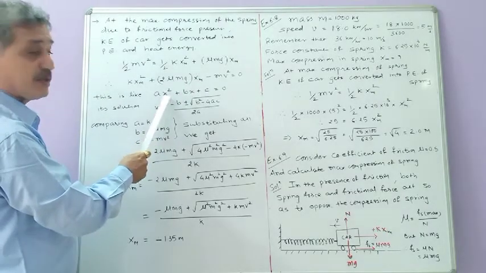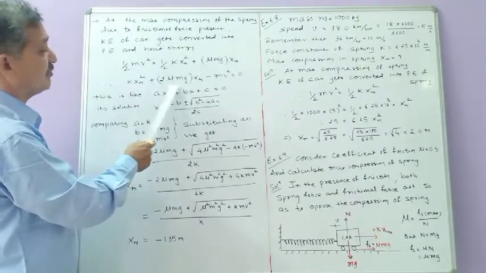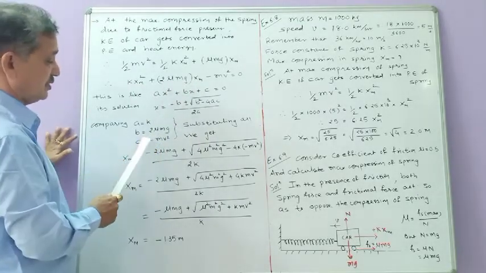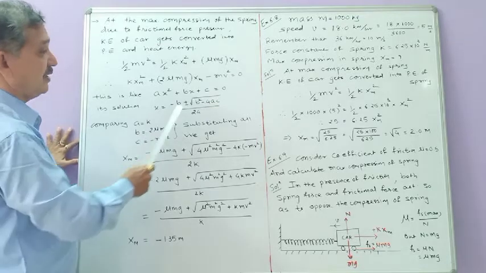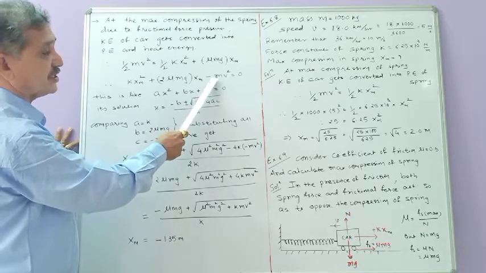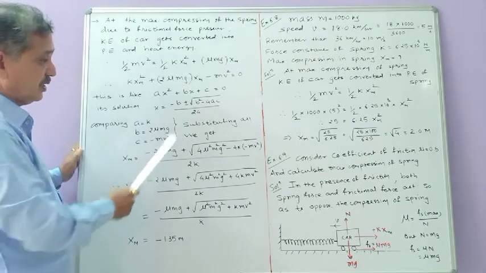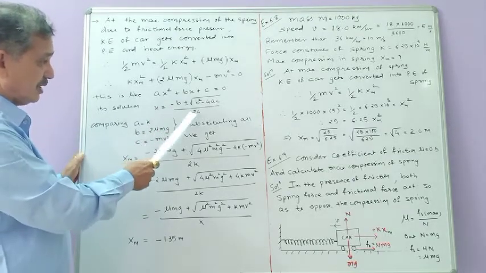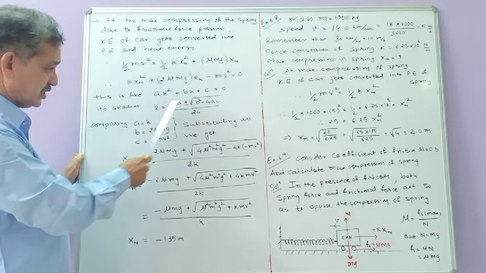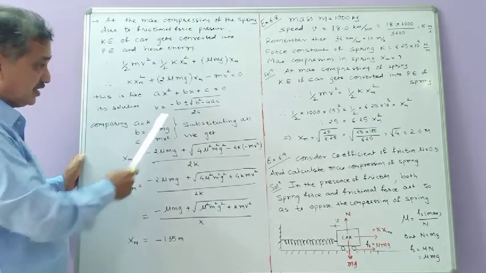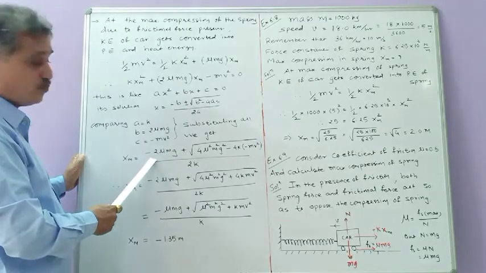तो यहाँ पे x वेरिएबल था तो यहाँ पे कौन सा वेरिएबल है? xm वेरिएबल है, तो xm के साथ है वो constant b, तो 2μmg is equivalent to b, एंड कांस्टेंट यहाँ पे c, तो यहाँ पे c के जैसा कौन सा है माइनस mv², तो c इक्वल टू माइनस mv² and substituting these values a, b and c in this equation, instead of x you can write the maximum displacement xm, which is minus b, that is minus 2μmg.